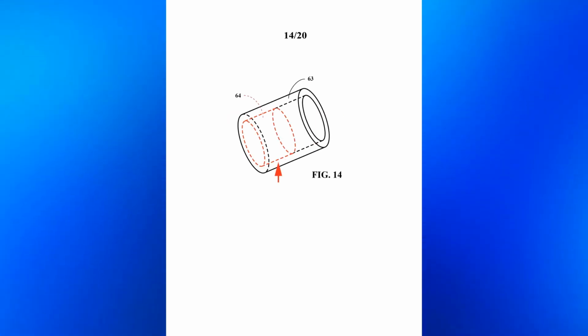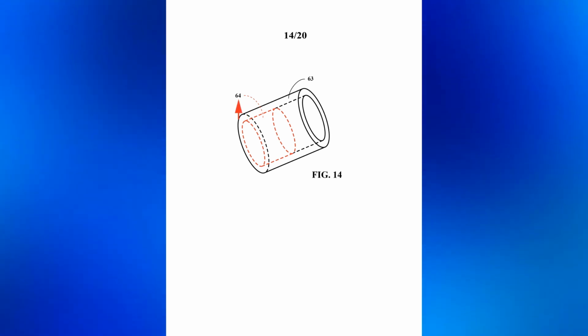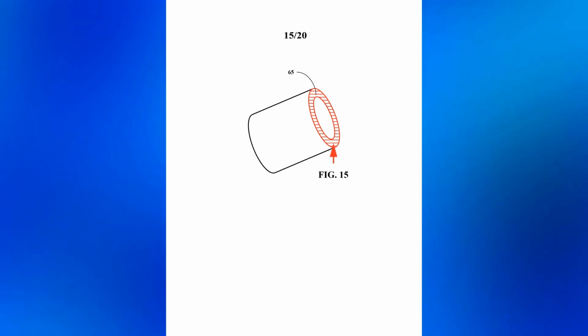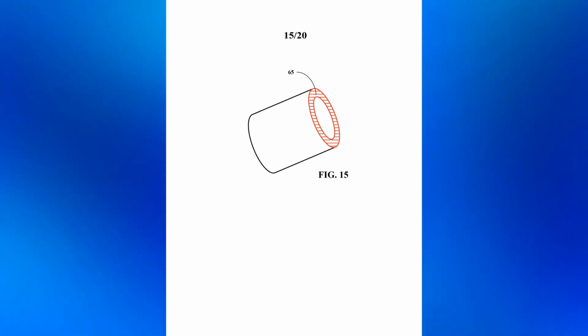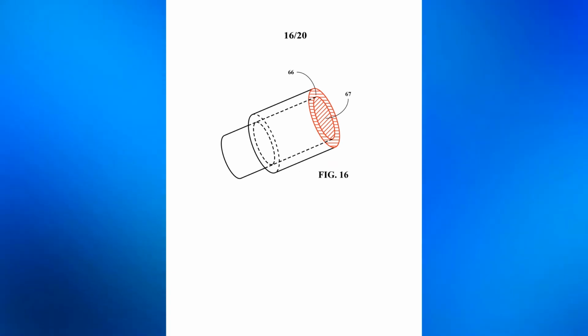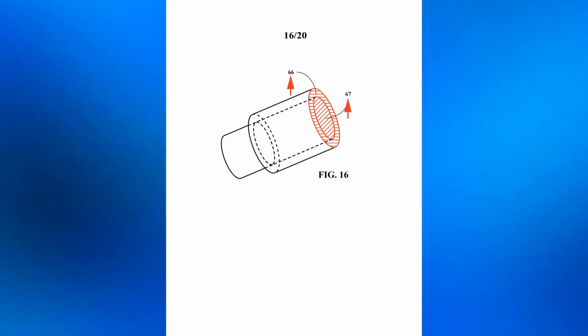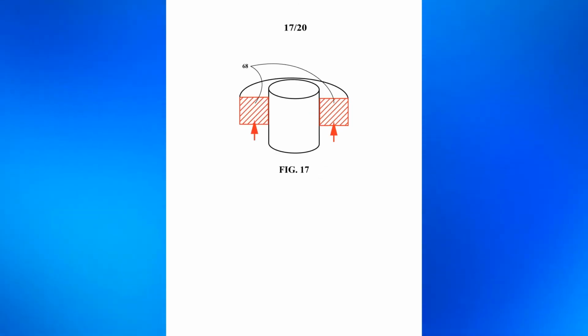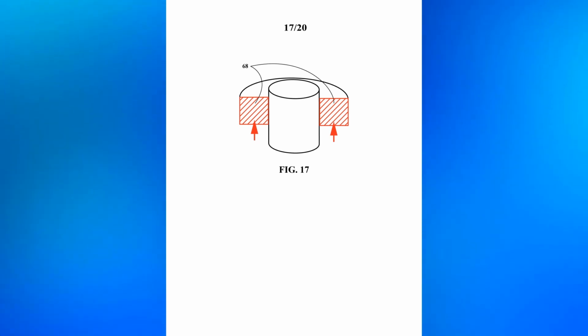I use dashed lines and dashed lead lines to illustrate a hidden component. For example, cork, reference number 64. I use hatch lines to illustrate a slicing or cross-section. For example, cross-section, reference number 65. I use 2 different hatch line styles to illustrate 2 different components. For example, tube, reference number 66, and cork, reference number 67. I use the same hatch line style on 2 different areas to illustrate that they belong to the same component. For example, ring, reference number 68.